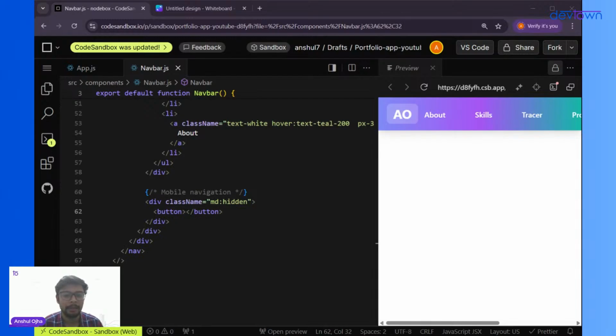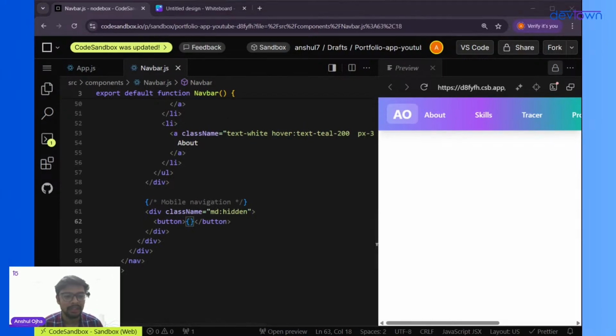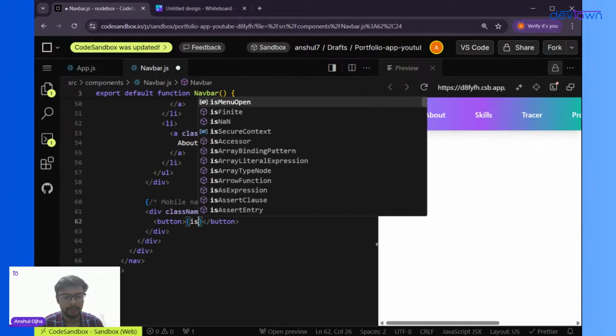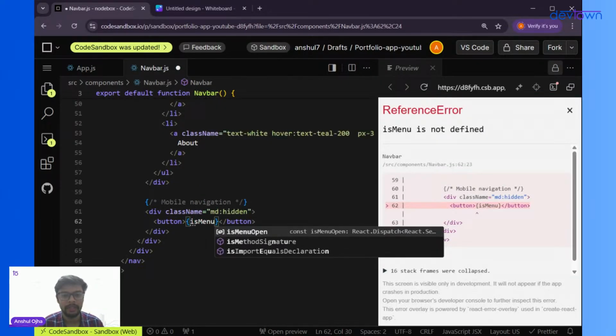We'll also give the class names and all, but before that I want to add the logic in there. So define curly braces, and inside the curly braces, we are going to use a ternary operator. We will be using the defined state, which is isMenuOpen.